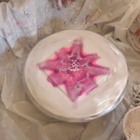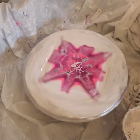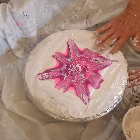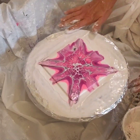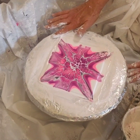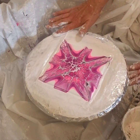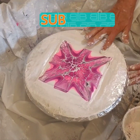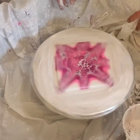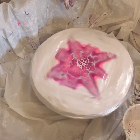Just about there. Would like to have all the white not showing, but I don't think that's gonna happen with those cells. And every time I spin, I'm moving it. I'm moving the spinner, whichever way.